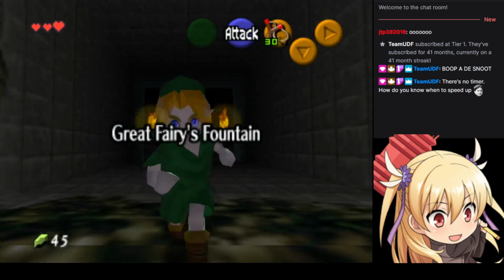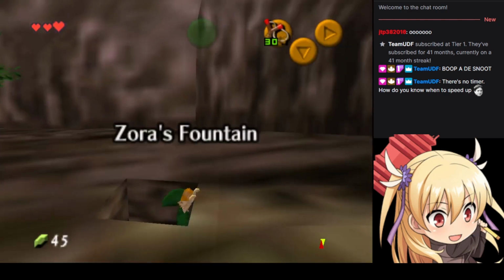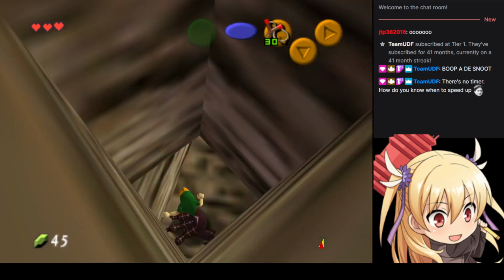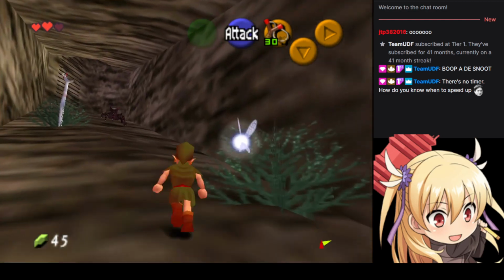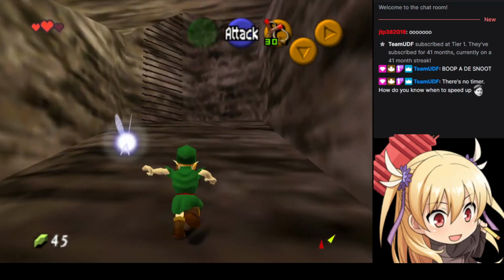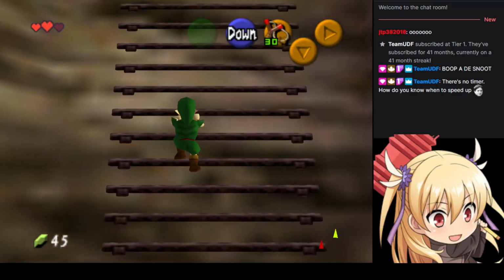Well, there's a great fairy spot in here. I don't have an ocarina. I don't have a lullaby. But I hear a floor master. Hello, floor. Oh, I hear. Oh, god. What did I walk into? I hear a fan. Why do I hear a fan?